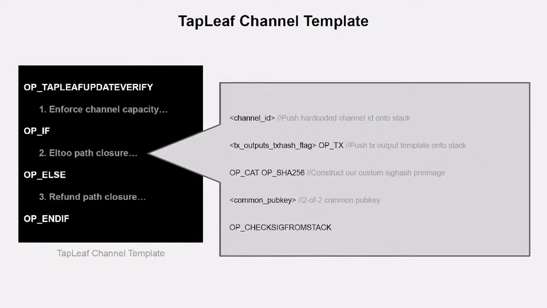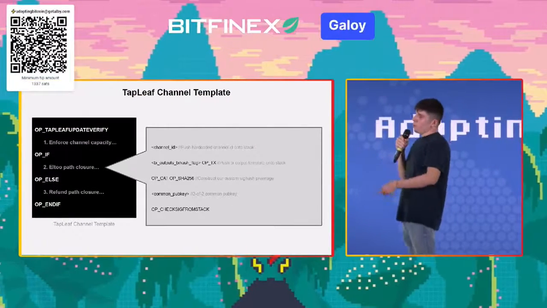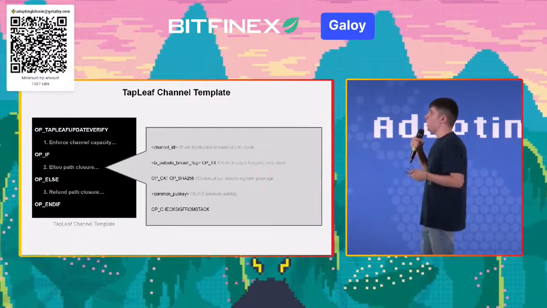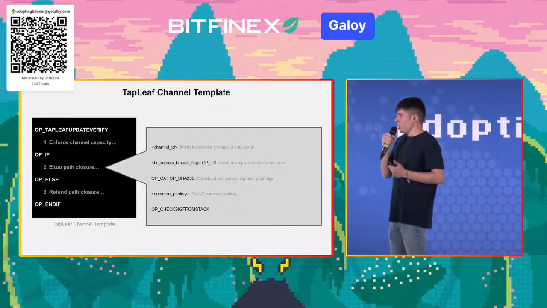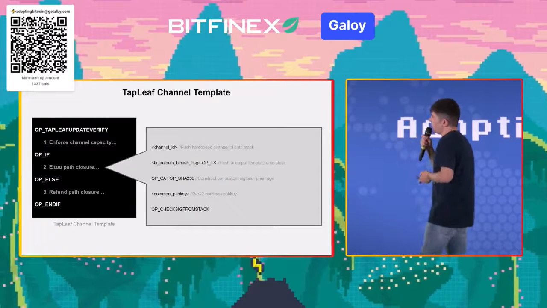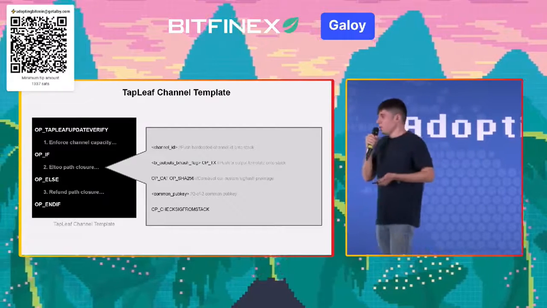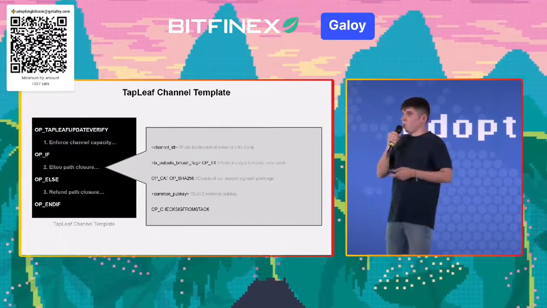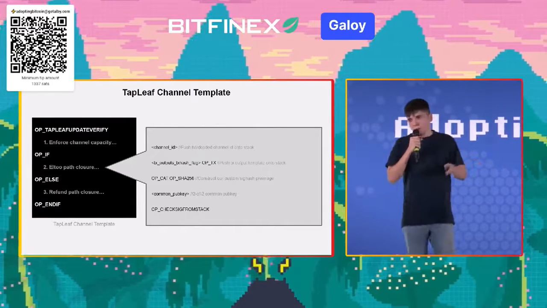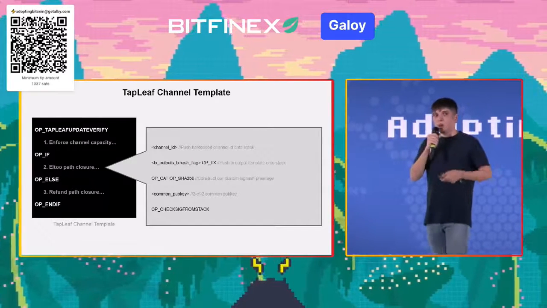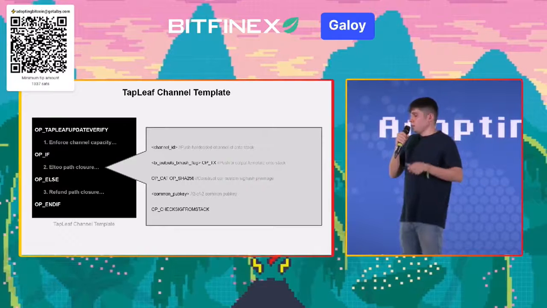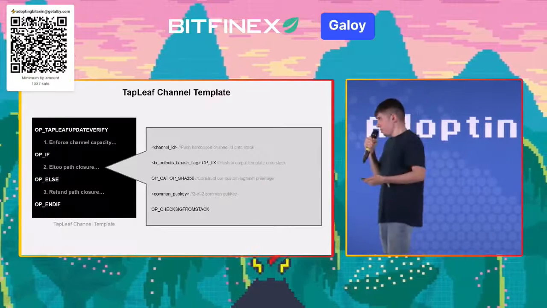In case of an L2 path closure, so I use L2 in three cases, right? I use L2 for collaborative closures, channel updates, and forced closures. And I use refund only for refunds. So for L2 path closure, it's slightly different from the channel address spec. In this case, we are constructing a custom CCV preimage instead of CCV all or CCV no prevout. Because when a tap leaf exits from the channel tree, the new channel factory's outpoint changes, and the context of the channel factory is non-deterministic.